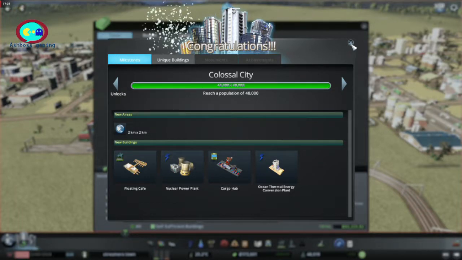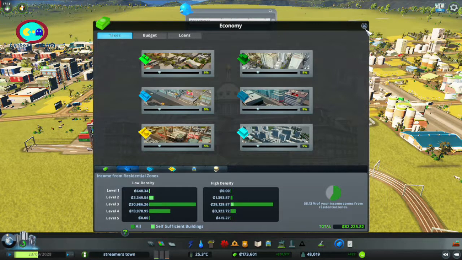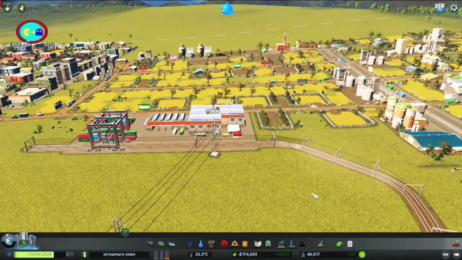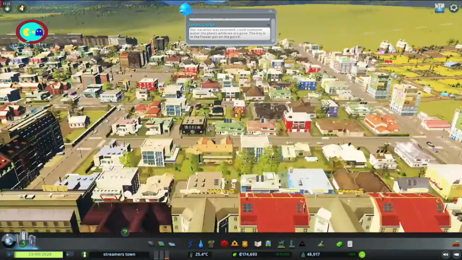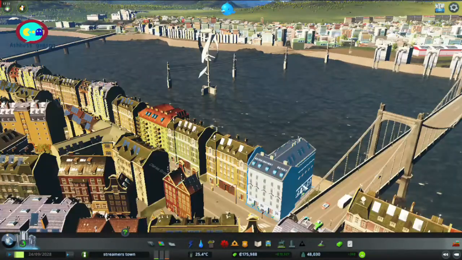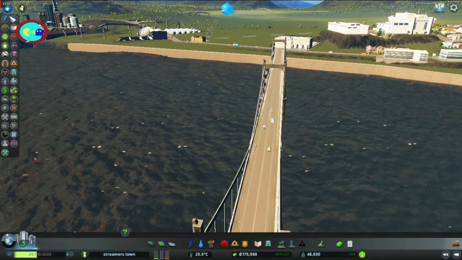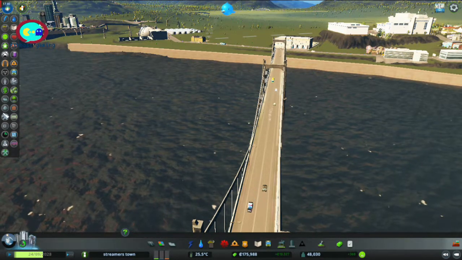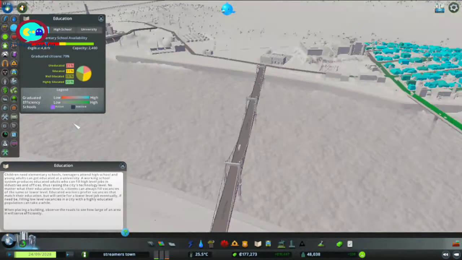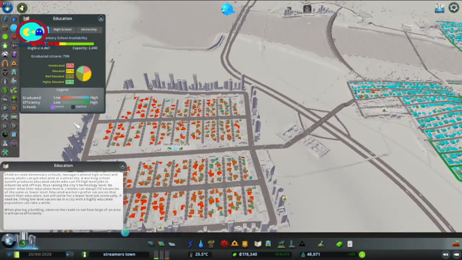Very cool. And we unlock, what did we unlock? We unlock a new piece of land. Is that the nuclear plant there? Yes, we unlocked the nuclear plant. We unlocked the cargo hub, and the ocean thermal energy thingamajiggy. We also unlock the floating cafe. I would most likely be adding that floating cafe to the small tourism district right by the dam, somewhere around there. The new piece of land would most likely go to get us closer to the boat connection.